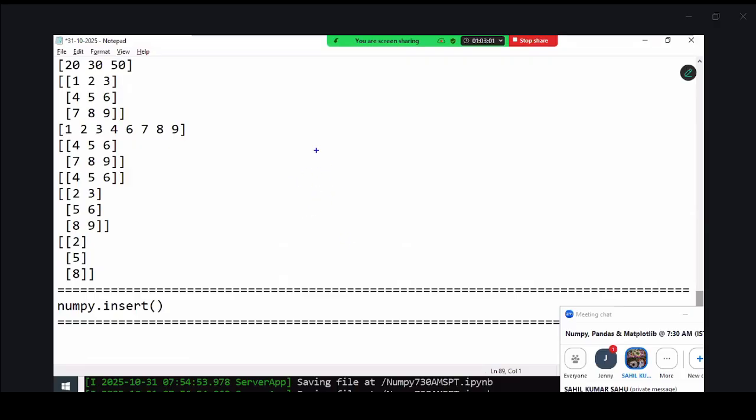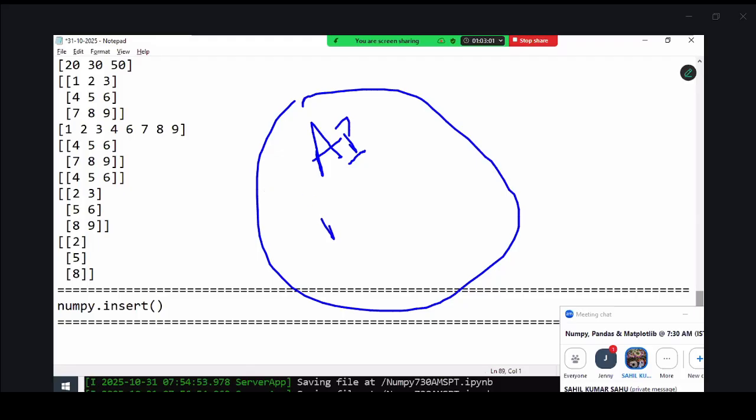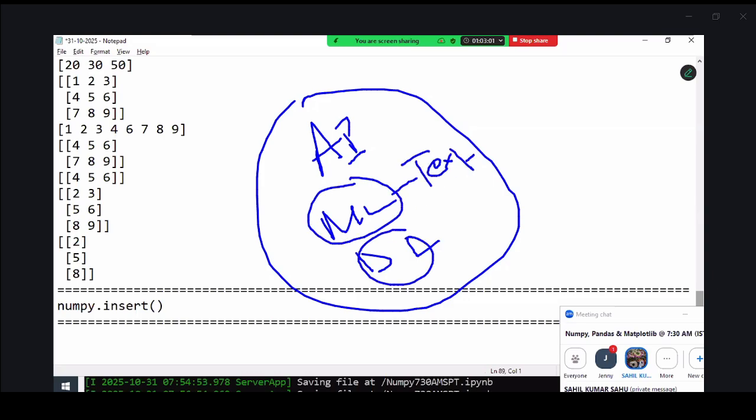All these are useful when you are working in AI. In AI you have two parts, right? Machine learning, and one more is deep learning. Machine learning deals with only text, and deep learning deals with images, binary data like images, audio, and video.